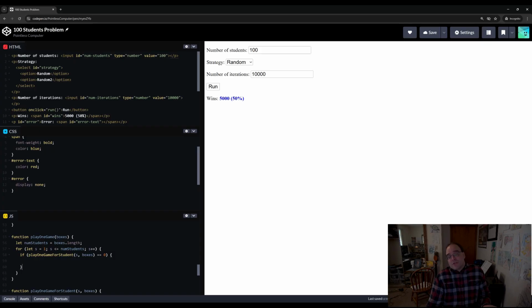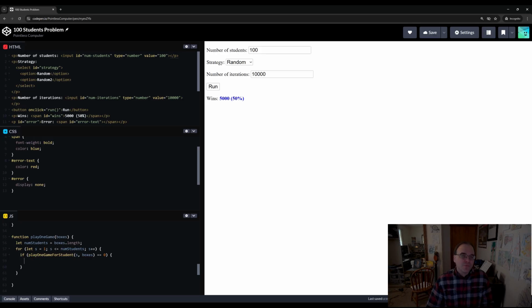They found their student number in the first 50 boxes. Let the next student go in and try. And this just keeps happening until either one student fails or we get down to the end of the loop. And that means every student won down here. Okay. So what are we going to return from this function to be useful? I say be useful because we could just return again a 0 here saying, sorry, we lost the whole game. Or we could return a 1 here if we won the game.